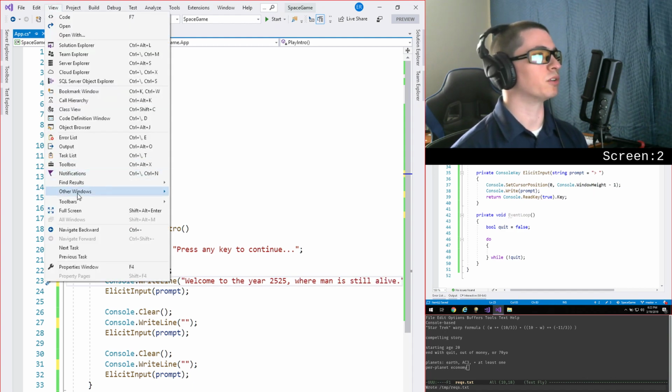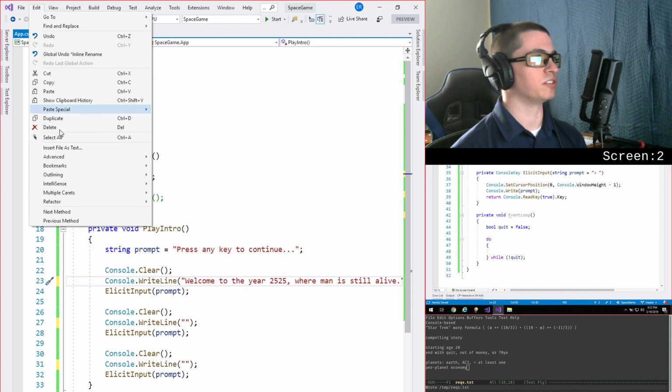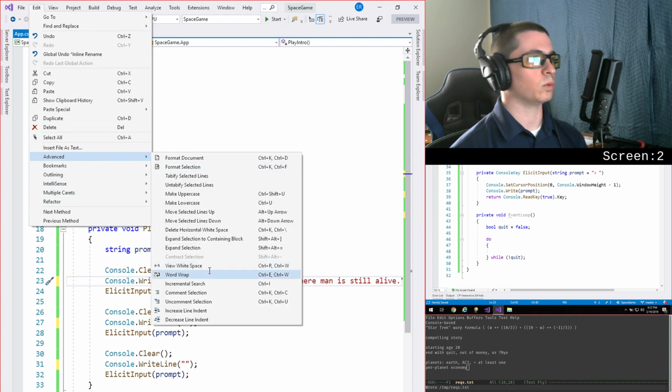Let's see if we can get word wrap turned on here. We'll only need it for these text things, but it'll be nice to have. Word wrap. Beautiful.